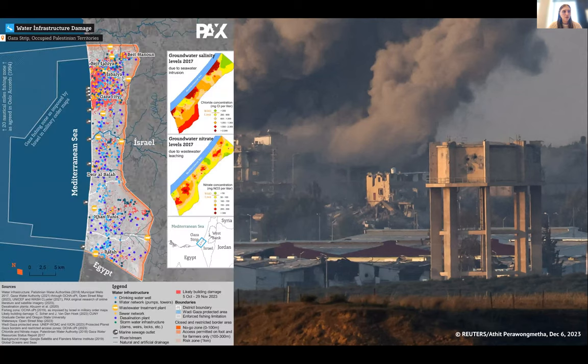But more of what our research brought together is actually this whole picture of water infrastructure. So we made a map of all the water infrastructure data that we could find. So in blue, you can find drinking water wells, you can find in dark blue water network infrastructure like pumps and water towers. In orange, you can find the wastewater treatment plants and other pieces of the sewage network. In purple, you can find desalinization plants. So there's bigger ones, but there's also very small scale ones in Gaza. And in green, there's not so many. You can find some storm infrastructure like dams and locks. And then here on the coast, you have a couple of marine sewage outlets.